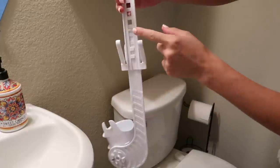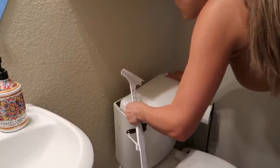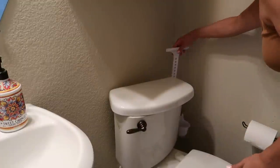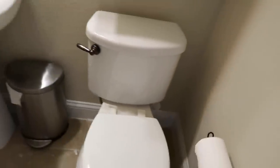I connected it together — I'll admit it took me longer than I'd like to admit to get this part connected, but I got it. So now let's install it behind here. It's got to go on the other side because there's some weird wiring back there. Fits perfectly there — you can't even see it. The brush goes in here. It's completely hidden. When you need it, it just pops out of the side. You can use it and then put it back there and hidden out of the way. Magic.